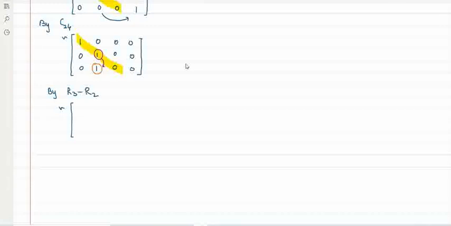where the first two rows remain the same. There is no change. That means 1, 0, 0, and 0. Second row also no change: 0, 1, 0, 0. Now these are the same rows, and if you take a subtraction, 0 minus 0, 1 minus 1, 0 minus 0, 0 minus 0. So again, fix the diagonal entry. This is your diagonal entry.